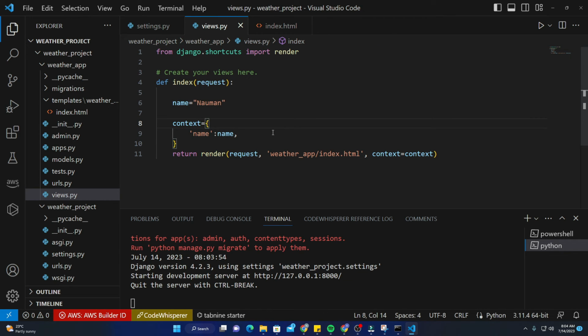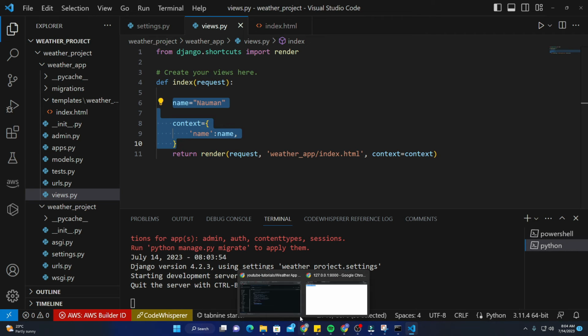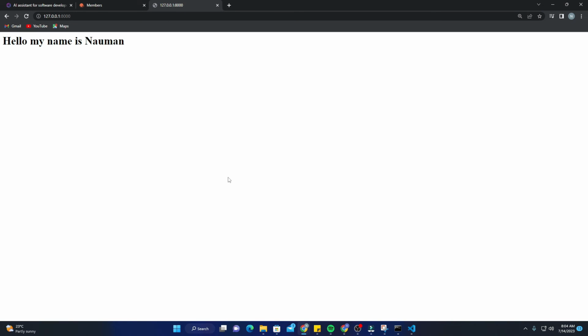The purpose of showing you this is that you should be aware of how front end and back end communicate. Whatever we perform here, we can send to the front end this way. Now if I open up my web page and reload, you can see the thing that's coming from the back end.